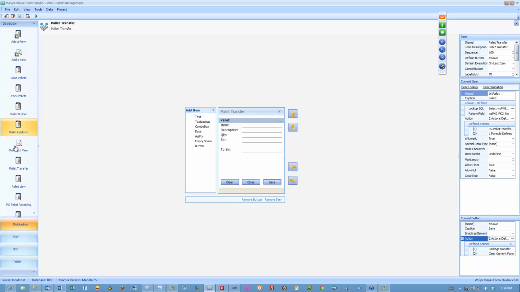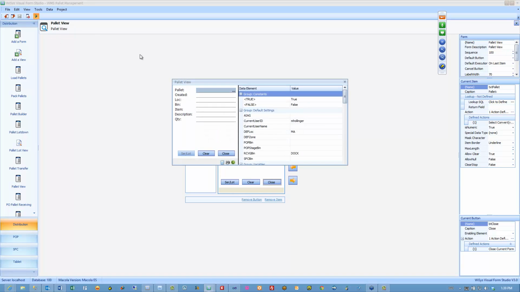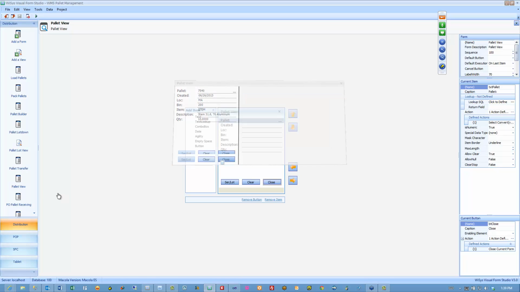So palette letdown is like a transfer, but it actually also destroys the palette layer, so that you can take something from the overstock bins, bring them down to the picking bins, and delete the palette layer, so that you're going to start repacking palettes from the picking bins. Nice little palette view, so you can see what's on the palette if you're just out and about. If it was a serialized item, you do a serial lot drill down to show all the lot numbers or serial numbers that are on that palette as well.